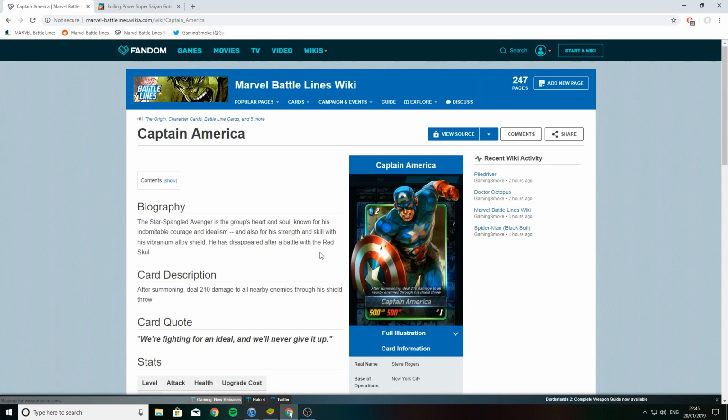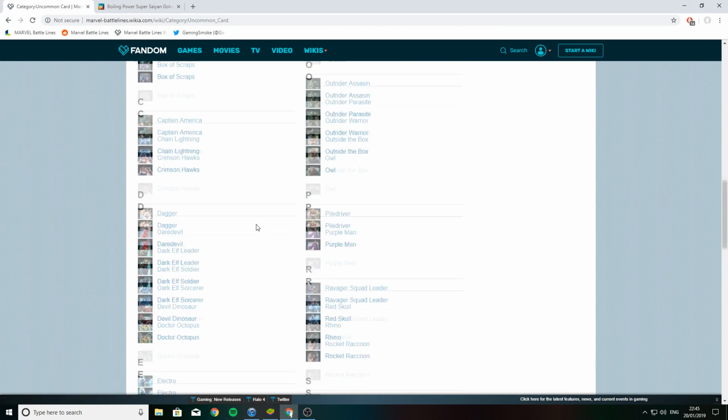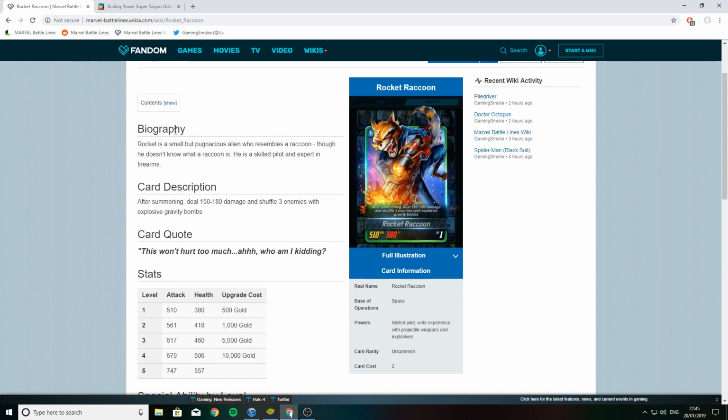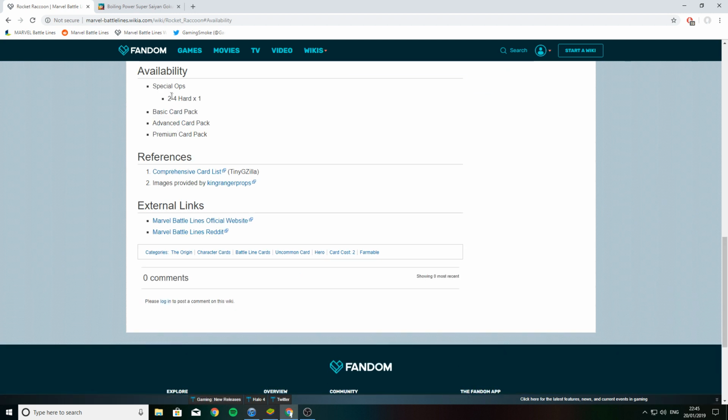My other card I like to farm up and promote quite a lot is, let's just check it out, it's another uncommon card. And he is, where is he? Right down here. So Rocket Raccoon, same thing. If you want to check out how you can get him, availability, so special ops, chapter 2, stage 4 hard, and you can get one copy.